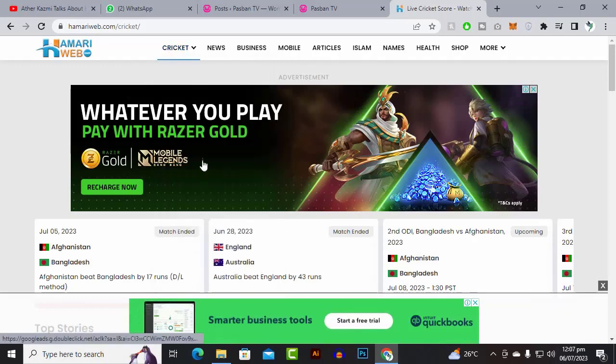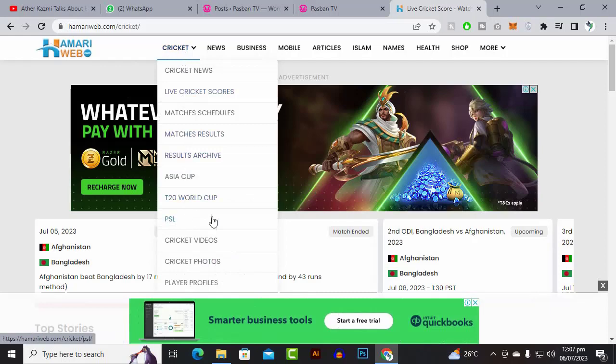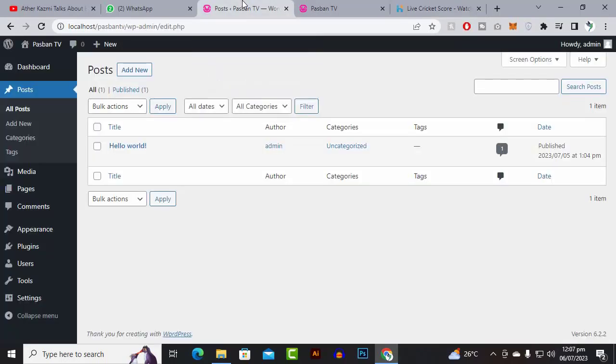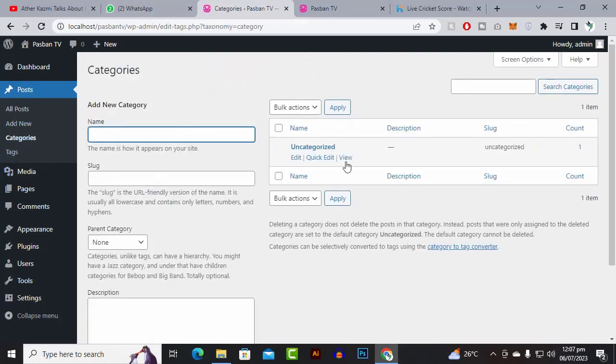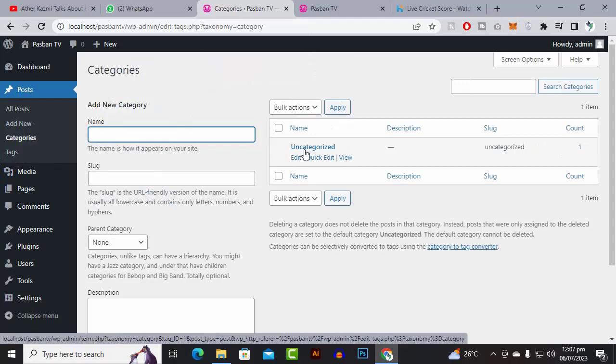For creating these categories, you can simply go to this post section and create a new category here. By default you can see uncategorized is there, the default category. You can rename it as well, so I will actually rename it.